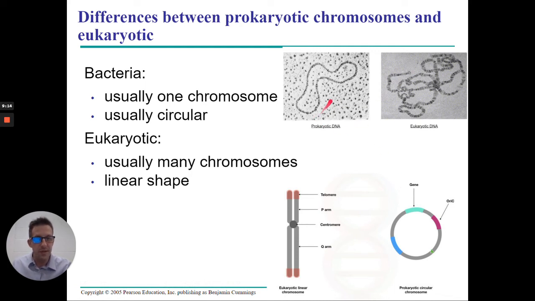And up here we see the prokaryotic DNA. It's a circle. Obviously, if you spread that apart, it would be a circle, right? And then the eukaryotic DNA over here is basically just linear. It's a line. If you pulled it out, it's like a string. It has a beginning point and an end point, and there are usually a lot of them. So they are contrary to what we see in the bacteria. Eukaryotic chromosomes are much more complex, and there are many more of them.